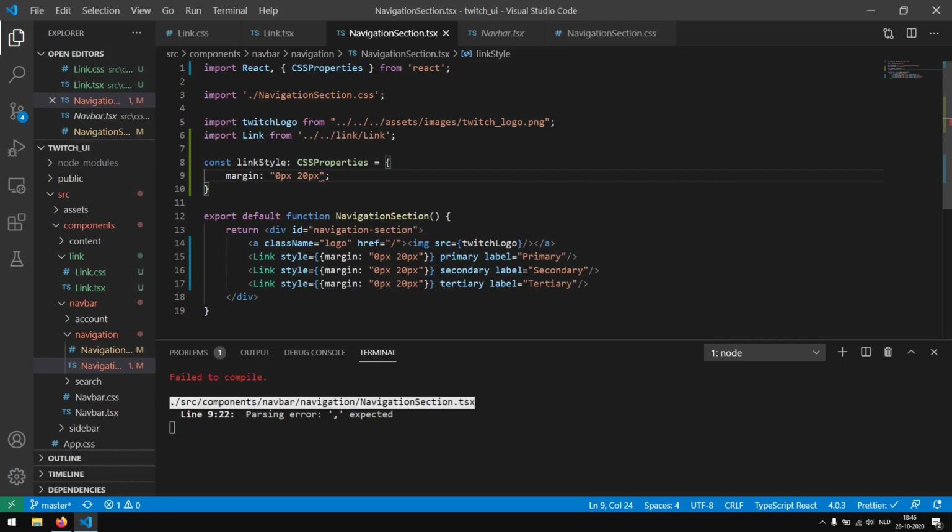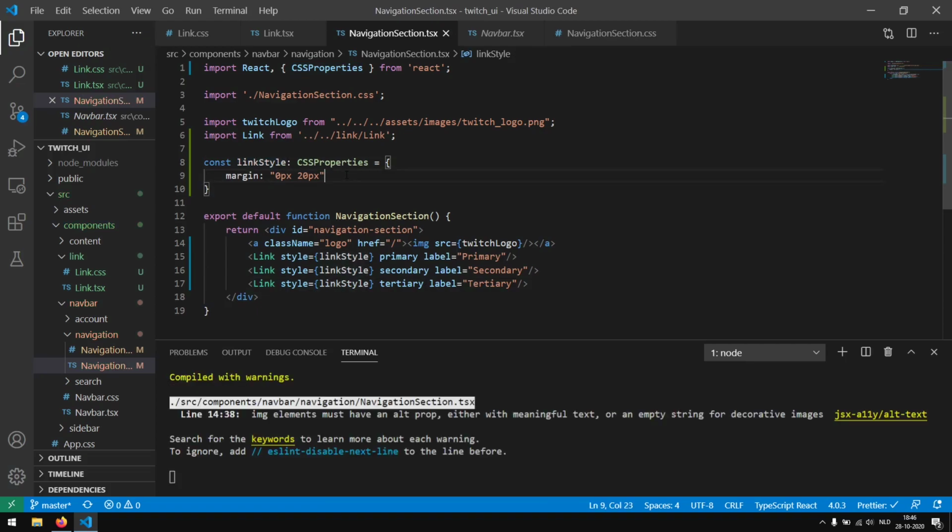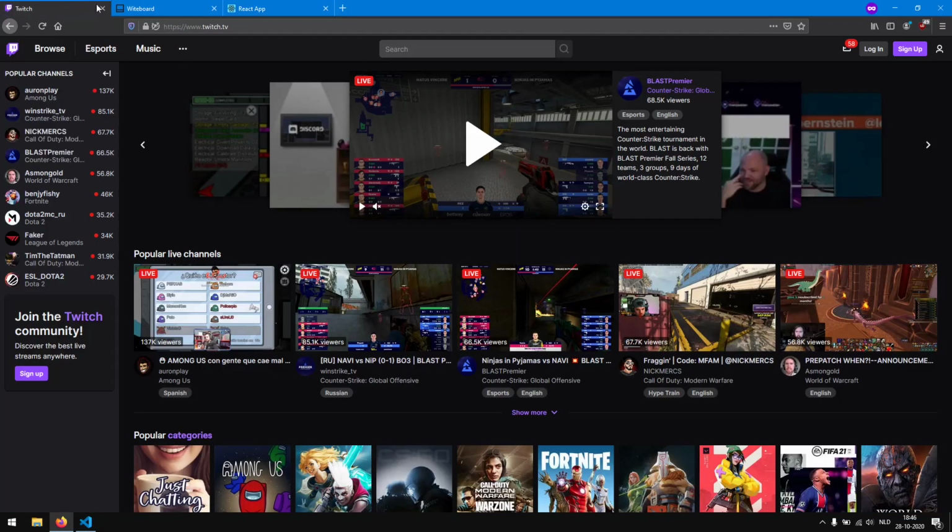And if we save this up and apply it right here, and then copy it over to here and to here, we have the same result, but now the styling is only defined one time right here, which removes the redundancy in our code.